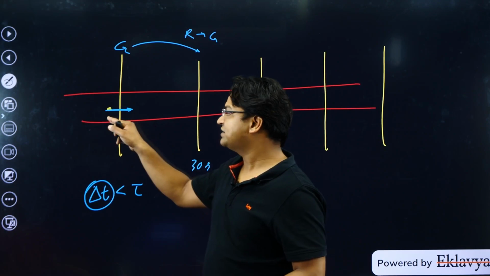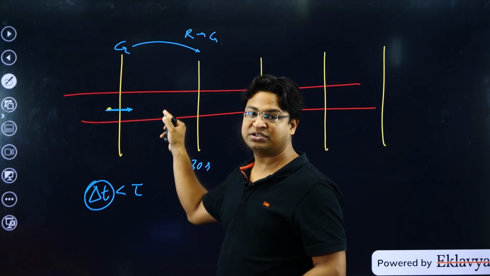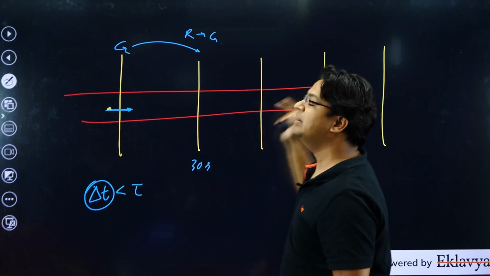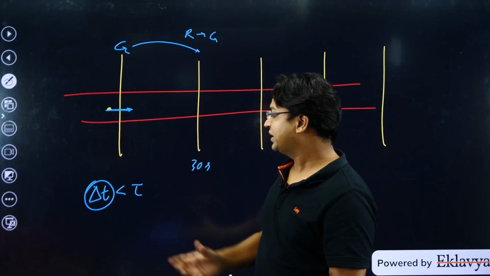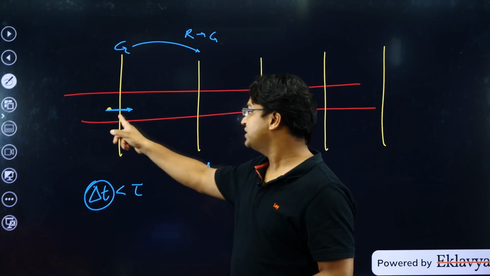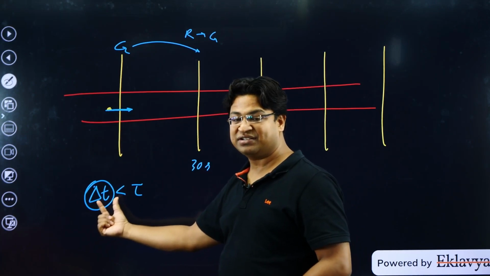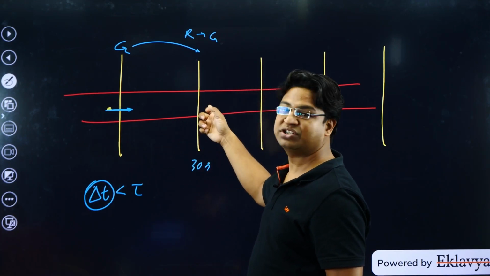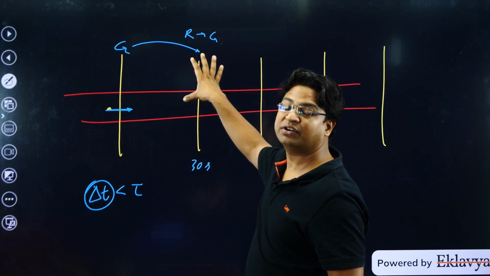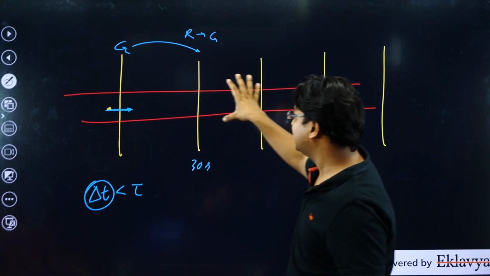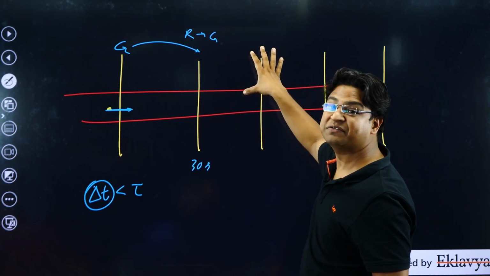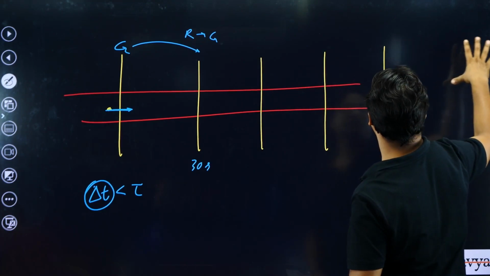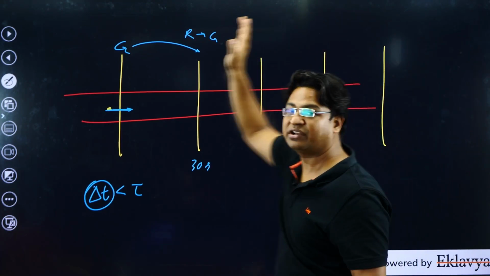If it takes, let's say, 31 or 32 seconds, then it may find this green, it may find this green, but eventually it will hit a red signal, because the gap is changing. This delta t, if it is taking 31 seconds, this will become 6 seconds. Let's say we consider delta t as 7 as the example. If it takes 31 seconds to reach here, then this would have been green for the past 6 seconds. Then 31 seconds again, it would have been green for the past 5 seconds, 4 seconds, 3 seconds, 2 seconds, 1 second, 0 seconds, which means it has hit a red signal.